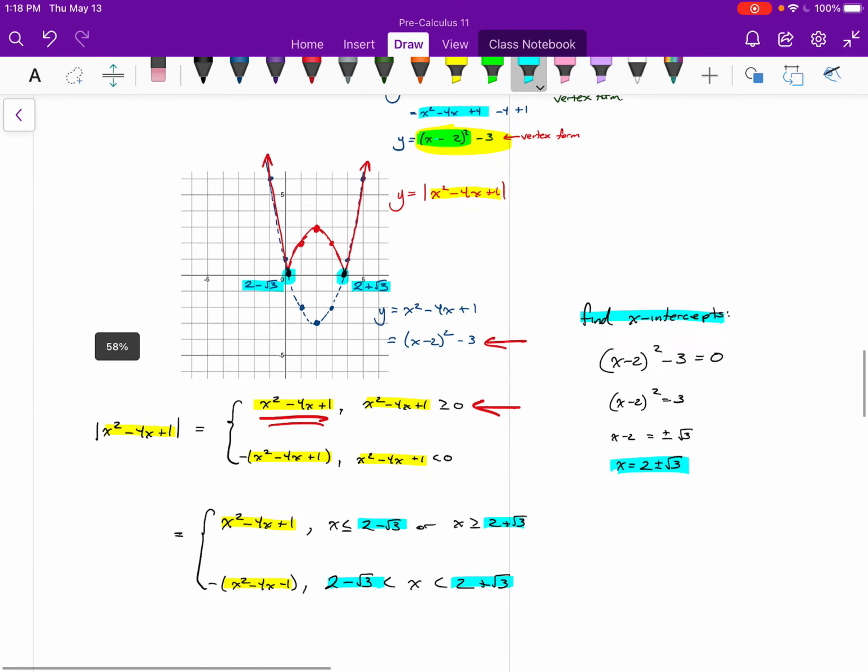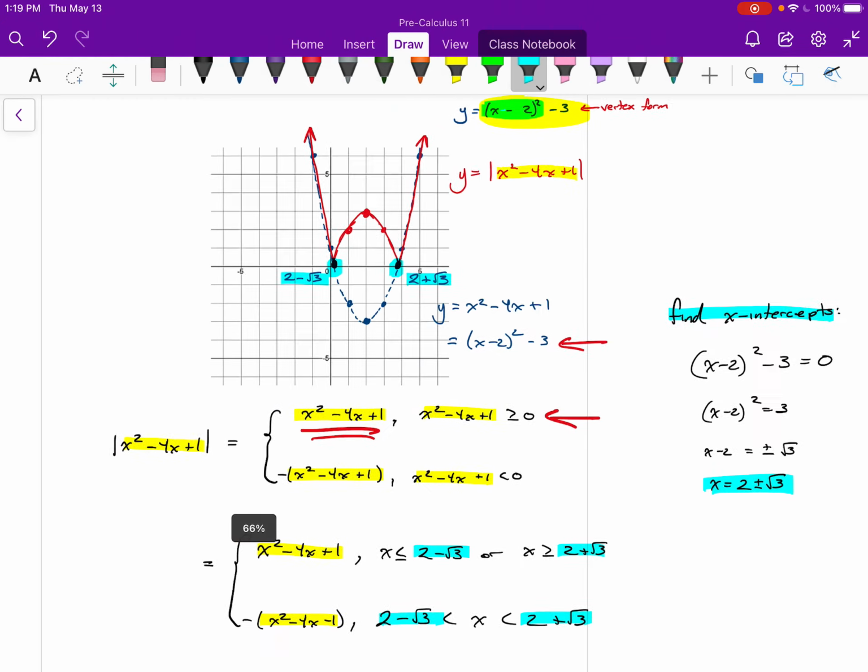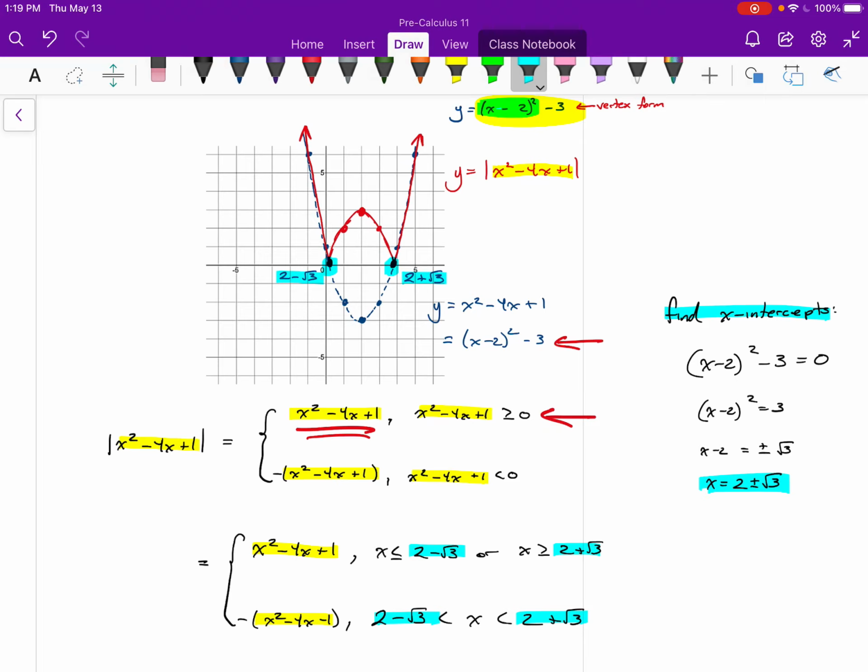Notice, this one question, if I just look at everything, requires us to have a really good sense of so much of quadratics as well as what absolute value does. That was a tough question. But notice what came into play: visualizing a quadratic function, putting it in vertex form, which involved completing the square, which also involved using completing the square to find the x-intercepts, and realizing how that applies to inequalities, as well as the absolute value part, and piecewise. Yeah, a tough question, but it connected tons of ideas together. And again, so much of this course is interconnected back to quadratics.